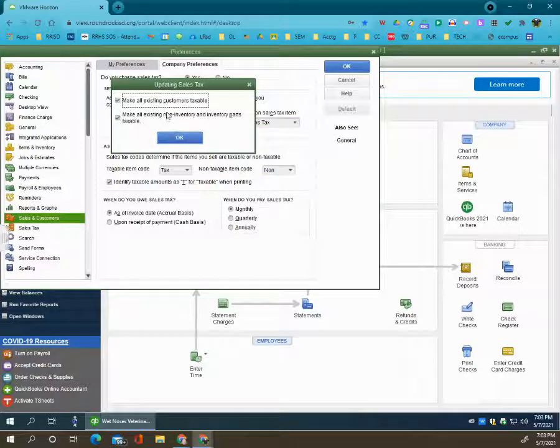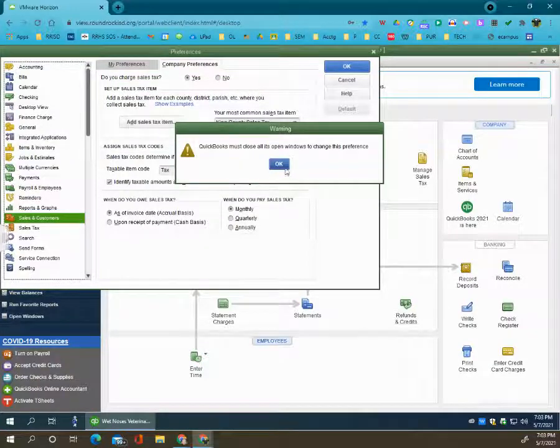And here is that thing that it's saying, do you want to make it all existing customers taxable? Yes, we do. This next one is all existing non-inventory and inventory parts taxable. No, we don't on that one. Okay, so make sure you see that and click off on that.